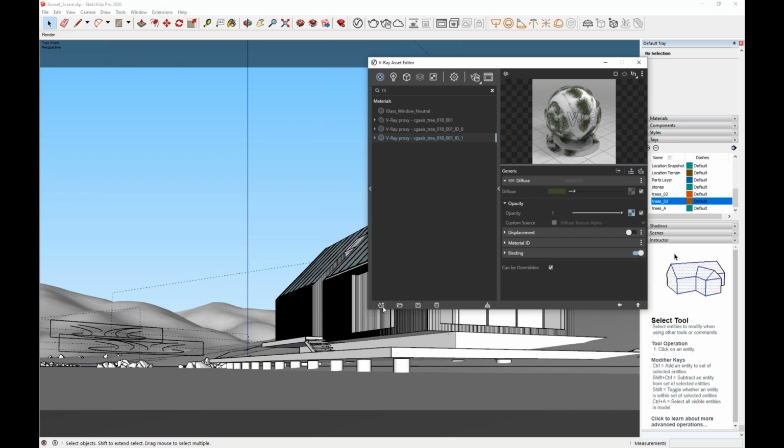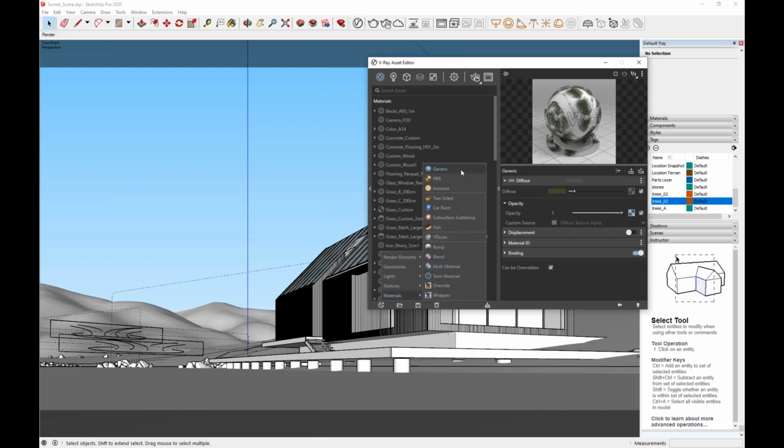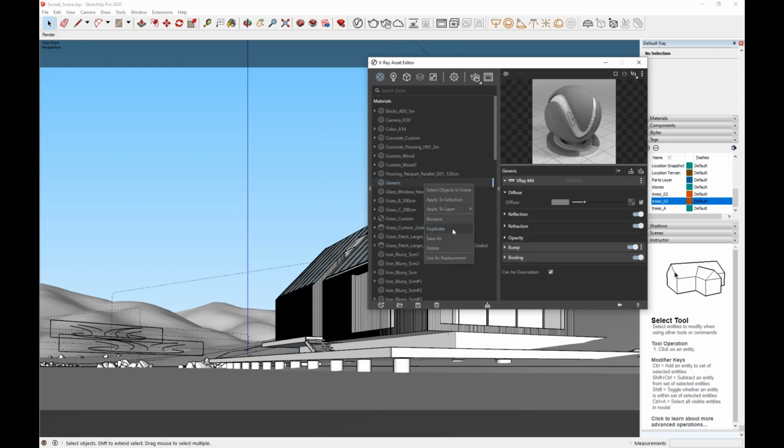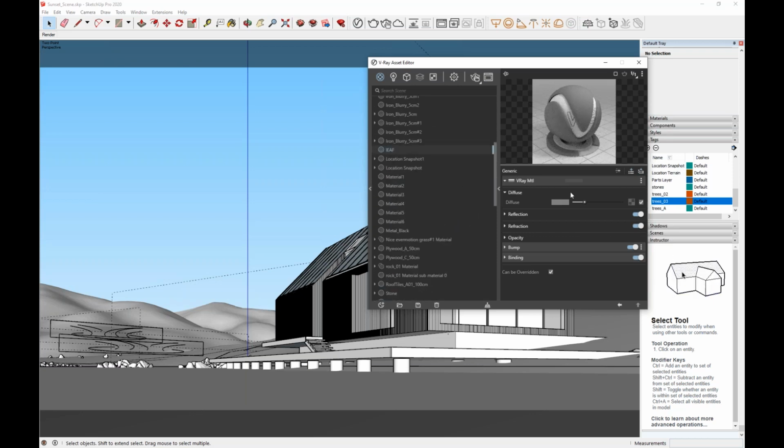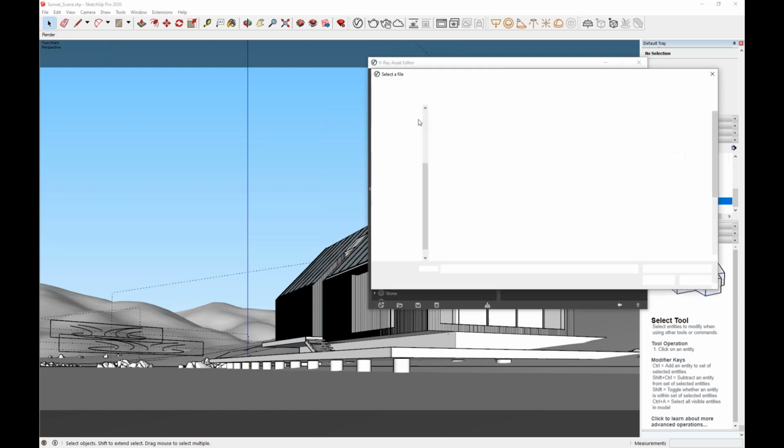And now the new thing. If I create a new material, that is the easiest way. Let's rename it to something like leaf. From here, we can use a texture. Let's find the texture.